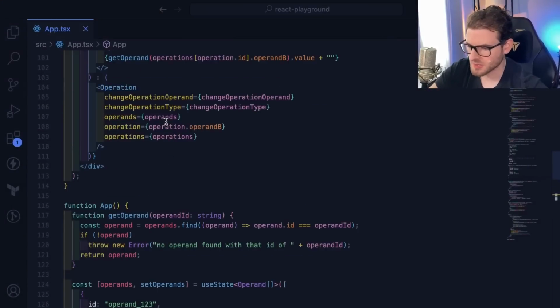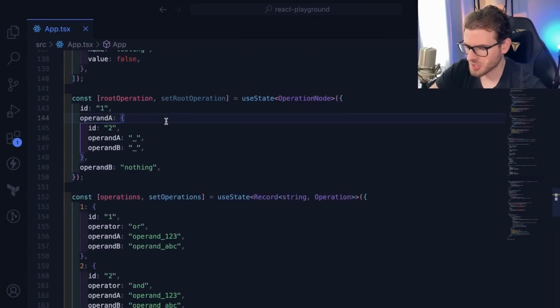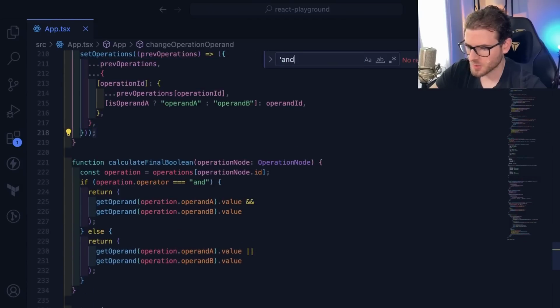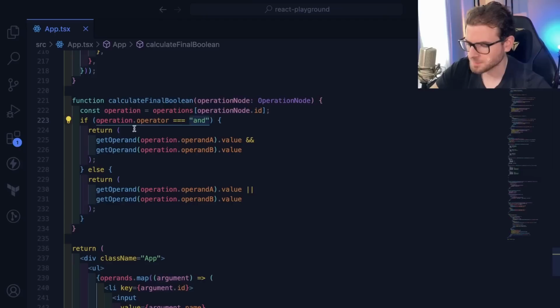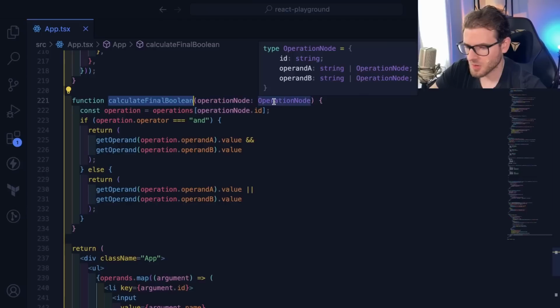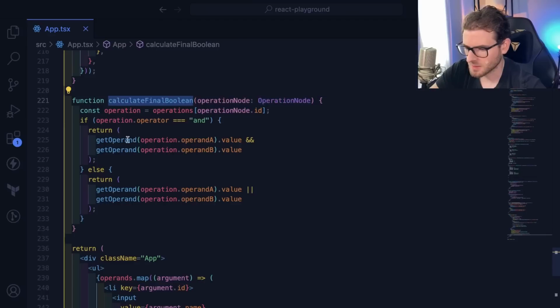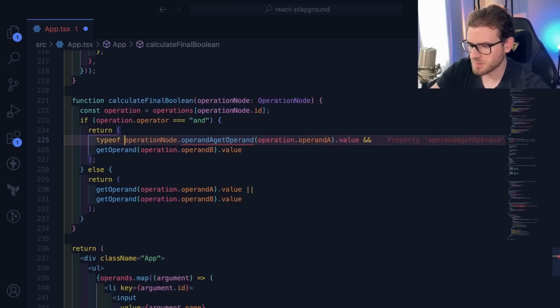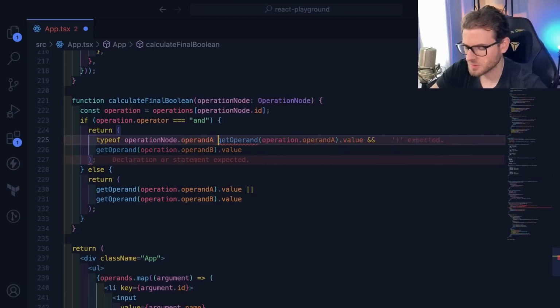Okay, so let's go back to this recursive call that we're doing to calculate if it should be true or false. Let's figure out where we're doing that, because at this point I don't remember. Okay, it's here. I think what we want to say is, if the node we're looking at is a string, so here I can say if operation node dot operand is a type of string, then we could basically just get the value of this thing.